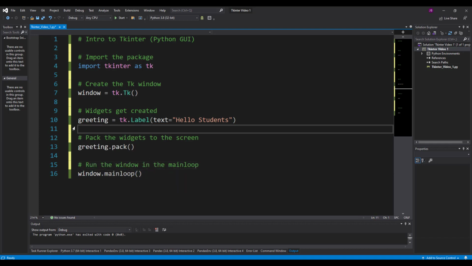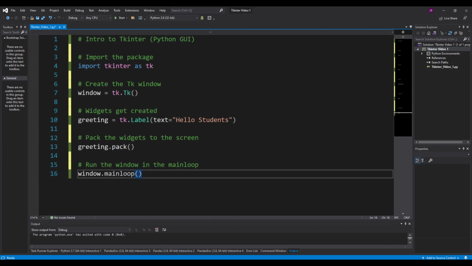Now, if I was to ask you now to add a button, you would take this line of code here and you would say tk.button and pass it some parameters in there. Same with input boxes, etc. And that's all we're going to do over this series of videos. We're going to learn what this pack method is, look at that a bit more, and also we're going to learn about the grid system. So give that a go, have a practice, and see what you get to. I'll see you in the next video.